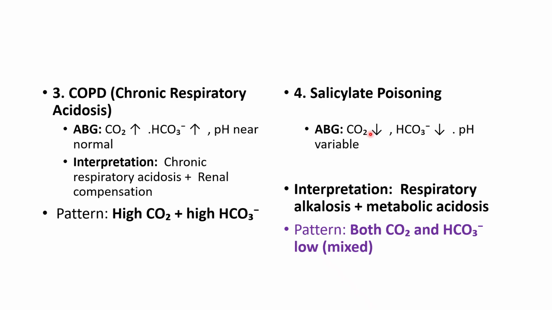Then salicylate poisoning, as we discussed, causes tachypnea leading to washout of CO2. It also causes acidosis, and it dissociates into a cation and an anion which consumes bicarbonate, so the pH can be variable. So you will see respiratory alkalosis and metabolic acidosis. So it is a mixed disorder.